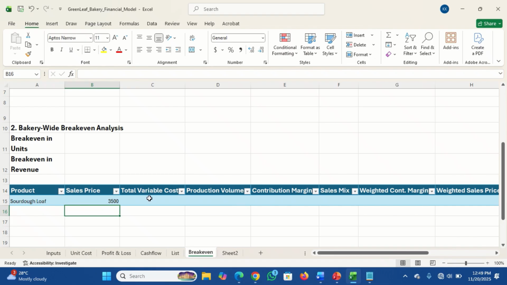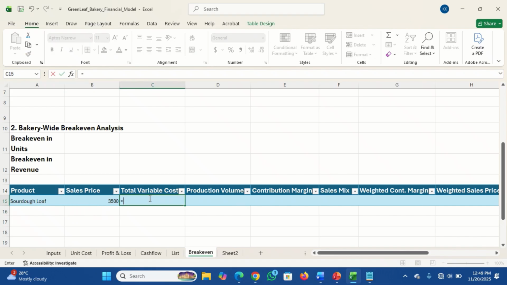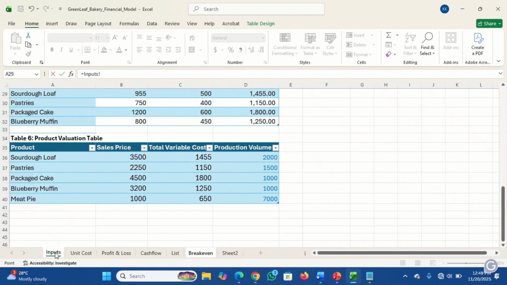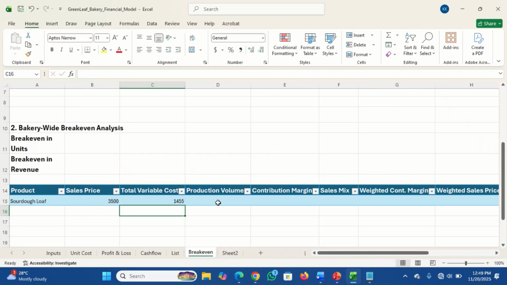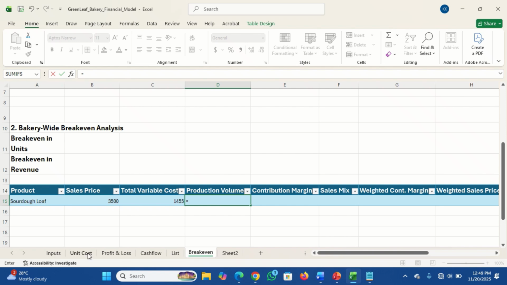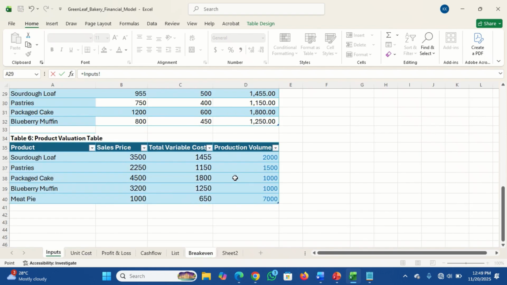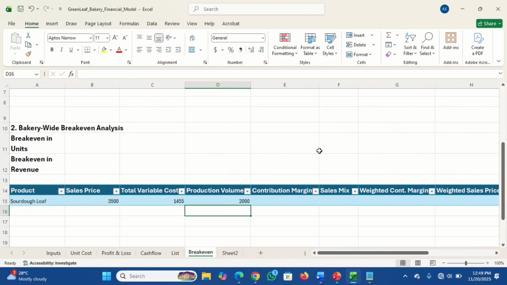Equals the sourdough total variable costs. It's following the same pattern. Equals the sourdough production volume. These ones are the calculations we are going to make.